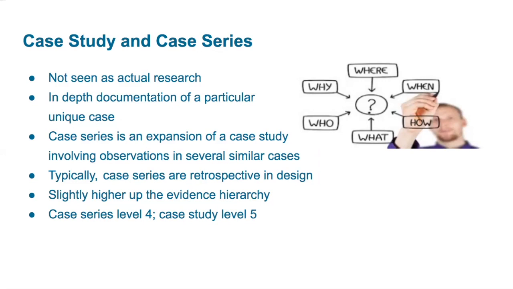Case studies are kind of fun, especially if you have clients that have a diagnosis that you don't see very commonly. And it's hard to get, like, very rare genetic conditions, for example. There may only be like 12 of this particular genetic mutation in the world, and you're not going to get a randomized controlled trial about a certain intervention with that genetic mutation. So you need to look at those case studies. Okay. And like I said, the case series is an expansion. They're both retrospective in design, but the case series is a little bit higher up the evidence hierarchy. A case series can be as high as a level 4, whereas a case study will be a level 5.